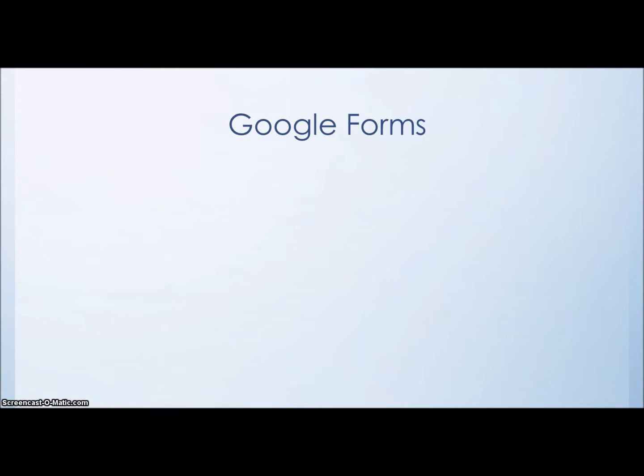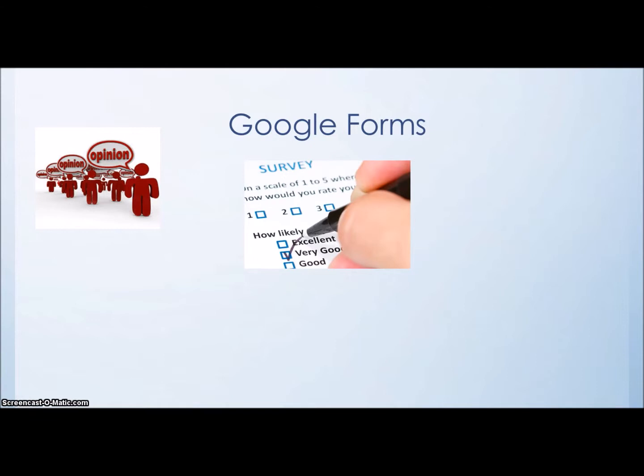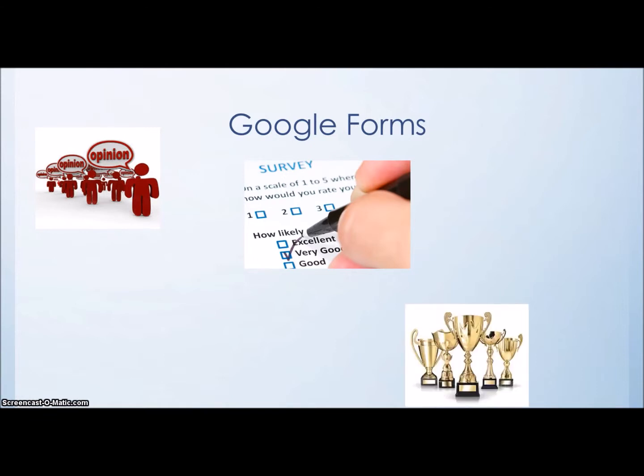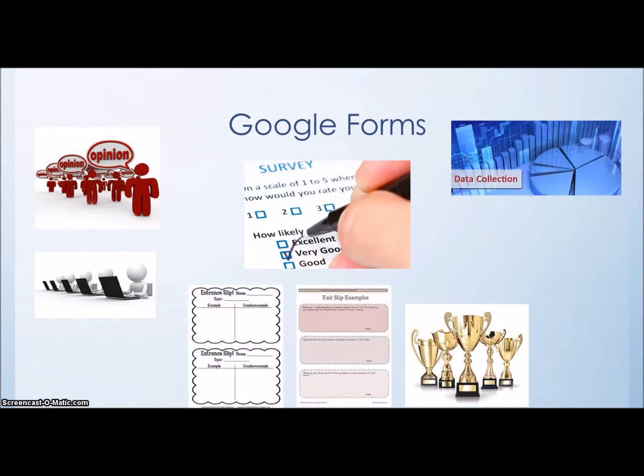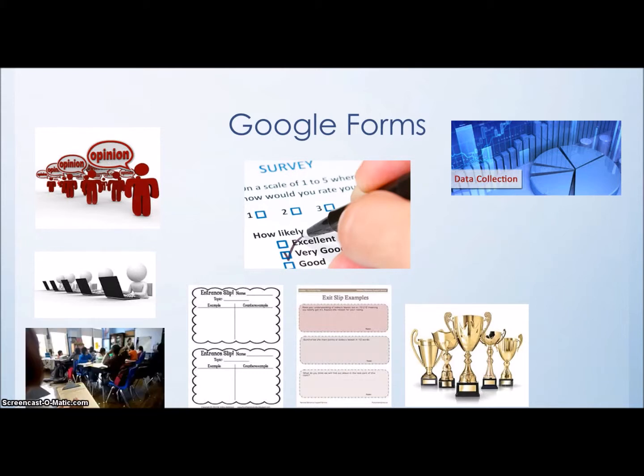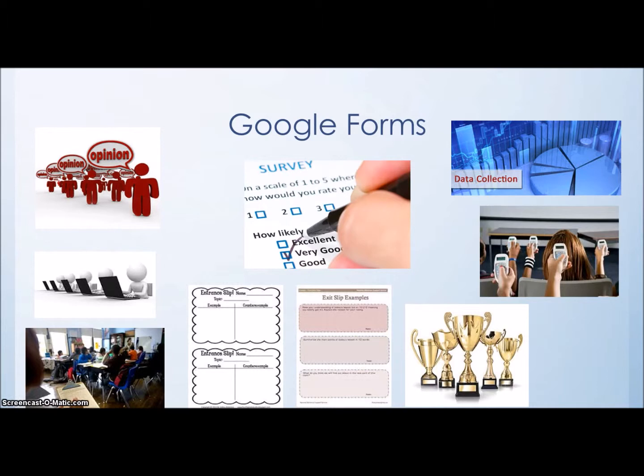Examples would be items such as polls, surveys, quizzes and tests, competitions, entrance and exit slips, collaboration activities, data analysis activities, rubrics and project evaluations, almost like classroom response systems, and more. Google Forms can be adapted and modified to assist learners with difficulties with vision, hearing, reading or writing, spelling, conceptual difficulties, attention deficit difficulties, and more.